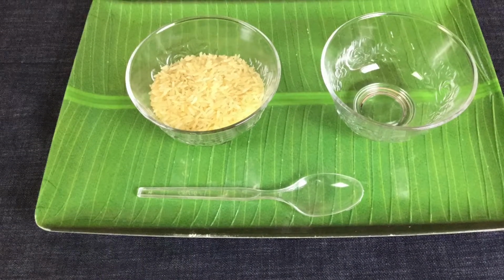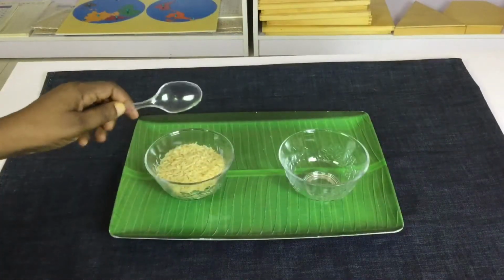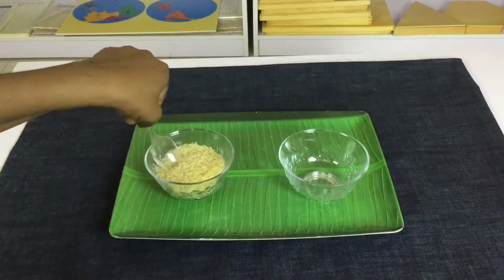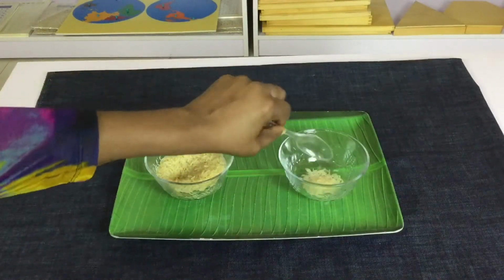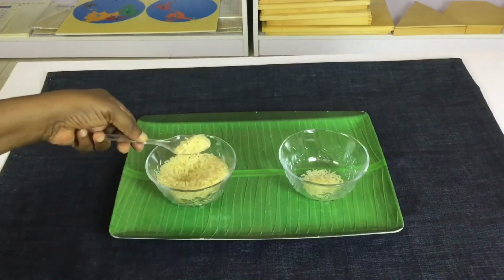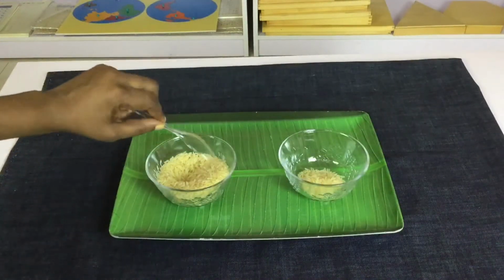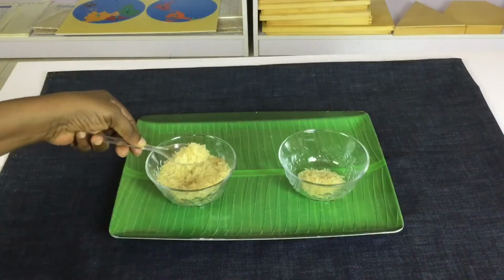This is a practical life exercise. The name of the exercise is called Transferring Grain with a Spoon. You need 2 identical bowls, one half filled with grain, a tray, a spoon, and a table mat. This exercise is done from left to right, the bowl with grain on the left side.